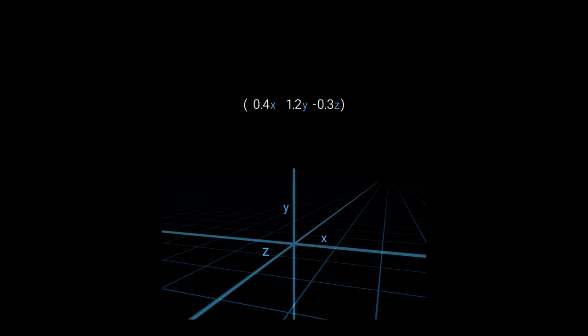A first-order tensor is simply a vector. And of course, everything works with spaces of any number of dimensions, not just 3D.